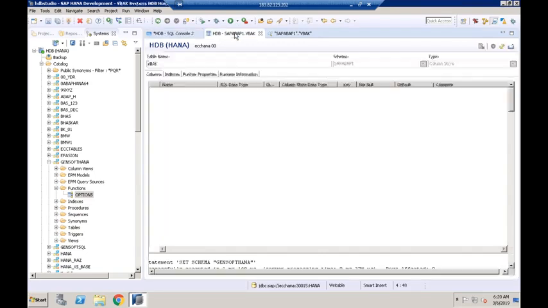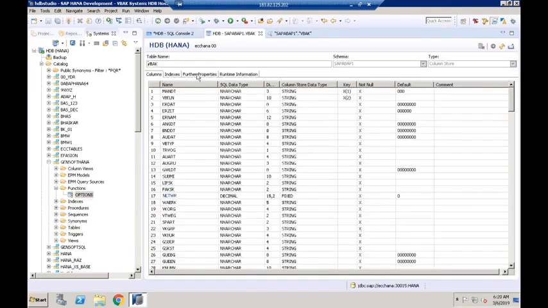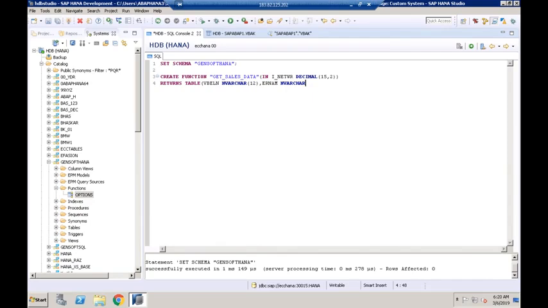Here, if you see the table, it is NVARCHAR of 12. So if you give more length also, no problem. I am giving it as NVARCHAR of 30. Then NETWR, I want to return that also. What is this? Decimal of 15 comma 2.